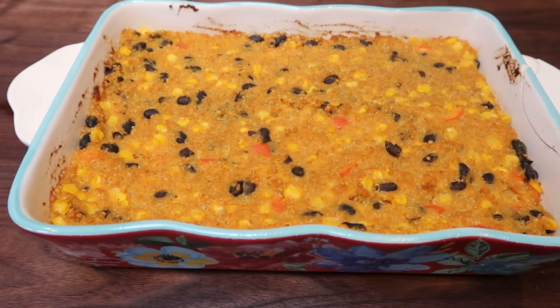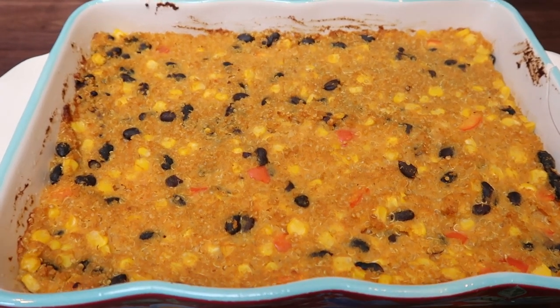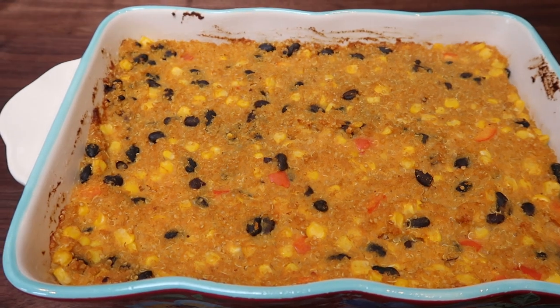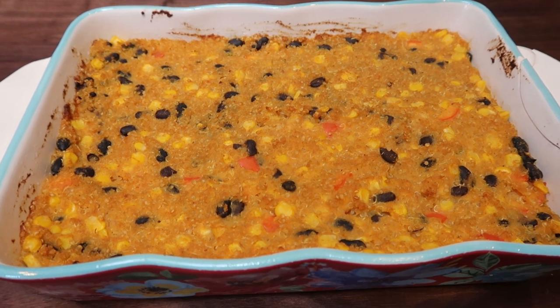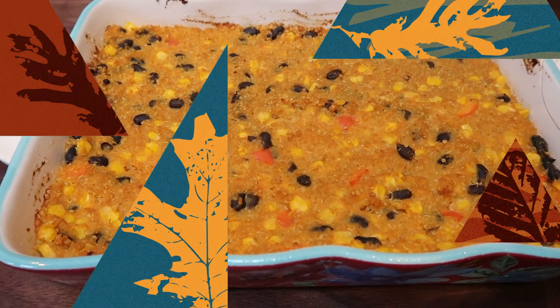It makes 6 servings. I'll pop it in a meal prep bowl, just because I'm not sure what I'm going to pair with this. Probably just some fruit, maybe another veggie. So I'm going to put it in a single bowl so that I can decide what I want each day with it. But this looks amazing, and I'll be back to show you the completed casserole, give you points and calories.